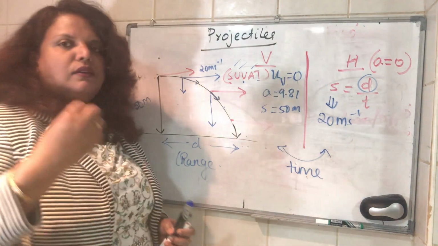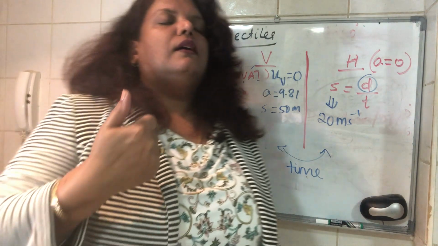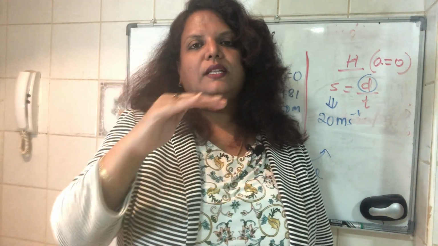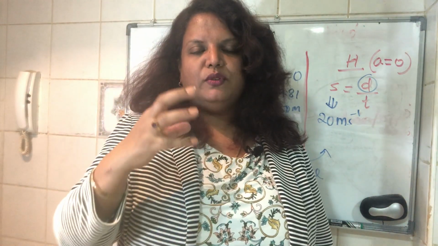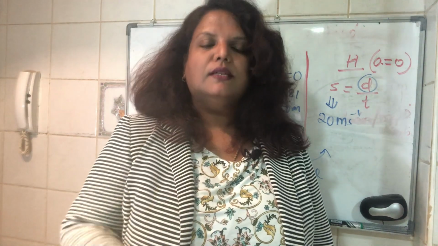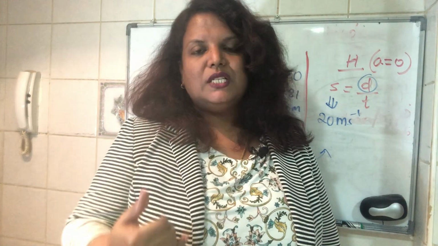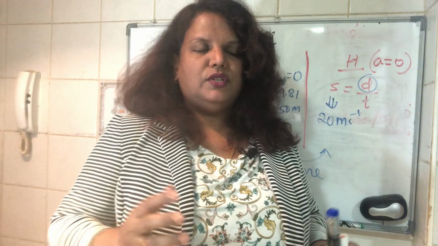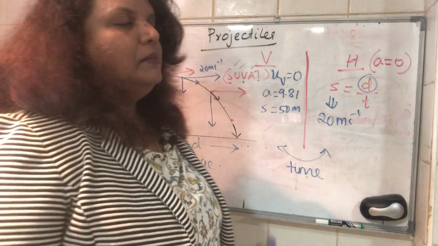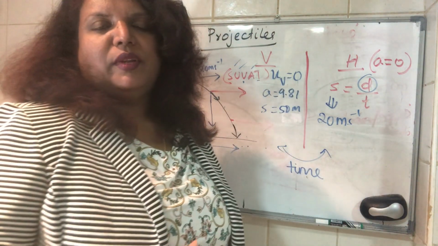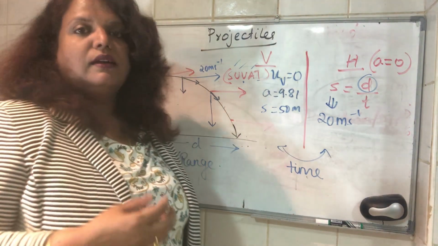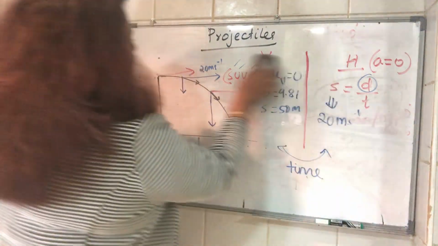Clear? So 3 points to remember. One is about the theory part, horizontally, how you should be able to describe the movement of the object. Then vertically, how is it changing? You should be able to differentiate both, and then combine them, or use it appropriately in calculations to find out any unknown value.